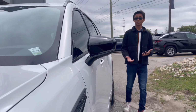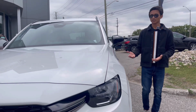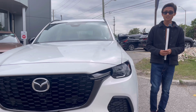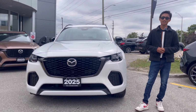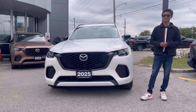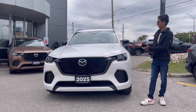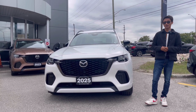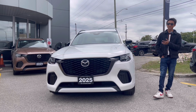Today I'm back at Prima Mazda for another review. A lot of people commented on the CX-90 review asking for the CX-70. We want to know how that car looks. So this is the 2025 Mazda CX-70 and this is the highest trim. You guys can see it's in a beautiful spec with this white exterior and a brown interior. So let's show you everything about the CX-70.